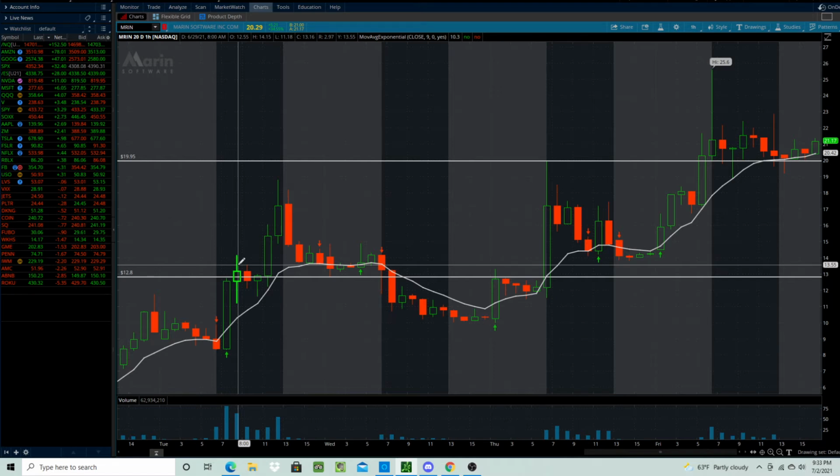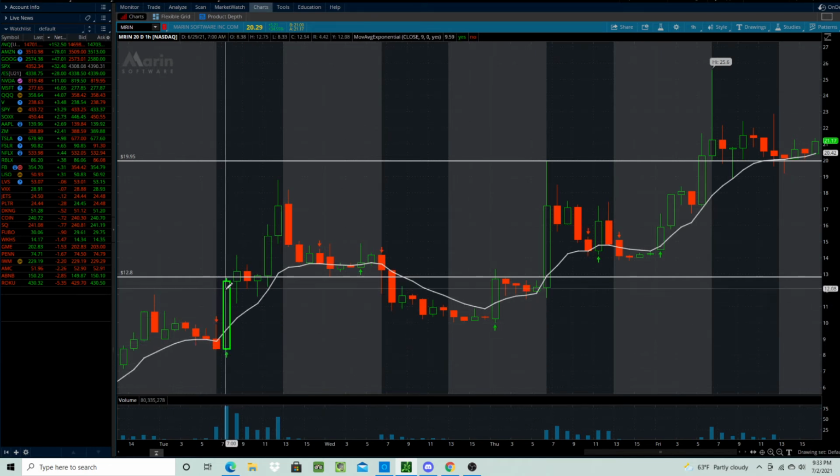So this is how the trade would work. We're looking for a close beneath the 9 EMA. Then we're looking for an extended green bar close over the 9 EMA. Your trading indicator on the 9 EMA will show you that green arrow here, signifying that, yes, we closed over the 9 EMA. We're going to draw a trend line at that top wick, and what we are looking to do is get a confirmation of that price of $12.80. And that's where we are going to enter this trade, whether you're taking options or equity.